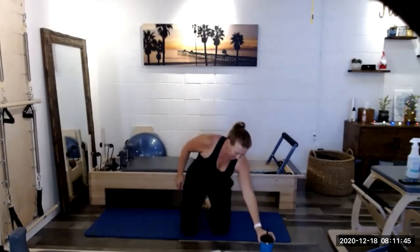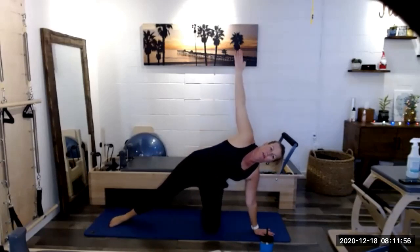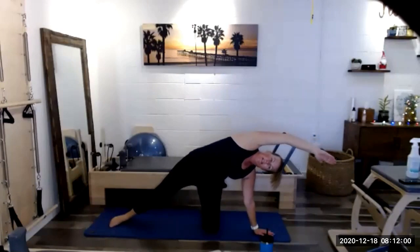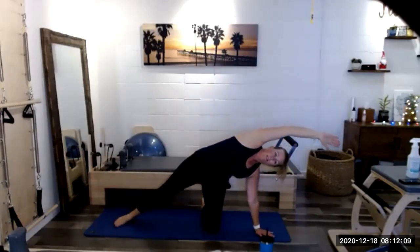Okay, facing sideways on our mat. So we're gonna bring the right hand to the floor. Left leg out long. And we're up on that knee. Think lifted through the side body, strong through the shoulder. Fingertips reach overhead and stretch it over for that side stretch. Okay, now we're gonna bring the hand up to the hip as we lift our leg. So lift, lower, side stretch, hold it.